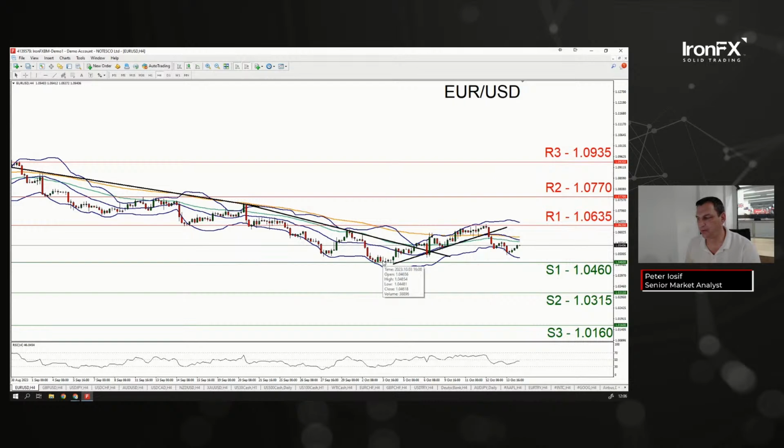Overall, we tend to maintain our bias for sideways motion to continue, given also the RSI indicator, which remains just below the reading of 50. It's currently at 46. I would say it tends to imply a rather indecisive market here, which exactly could allow the sideways motion to be maintained.